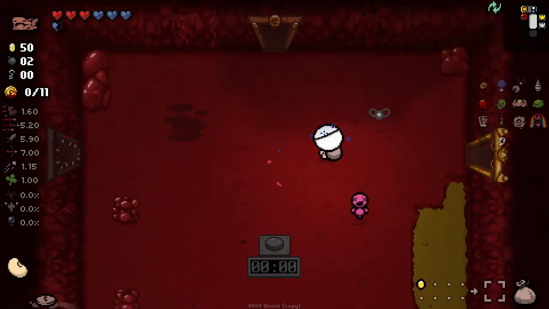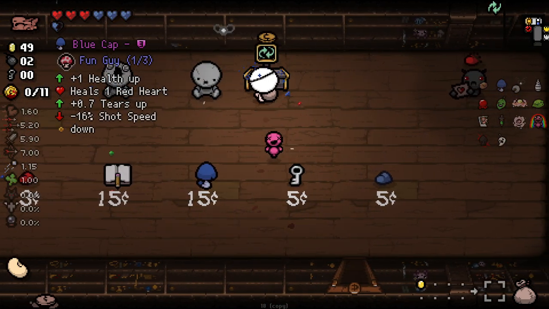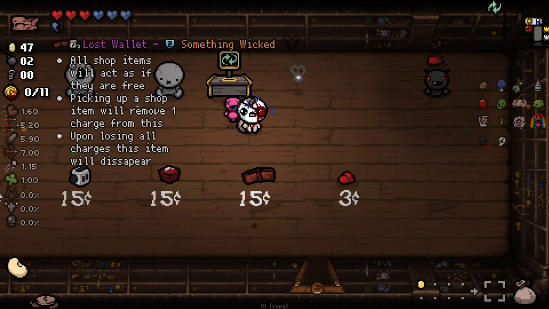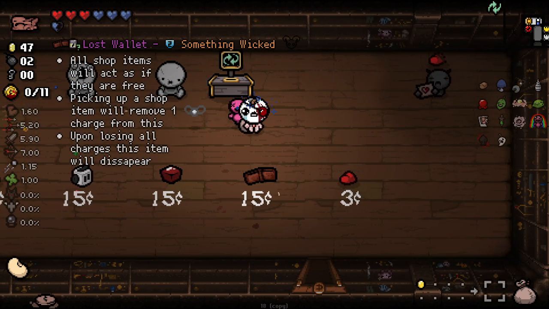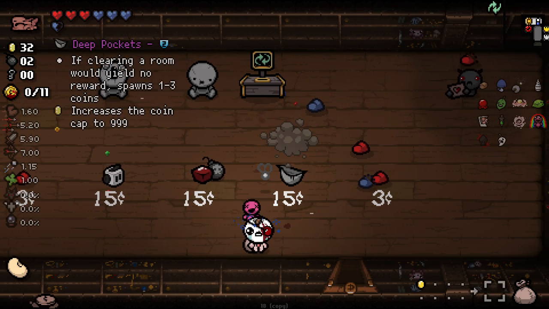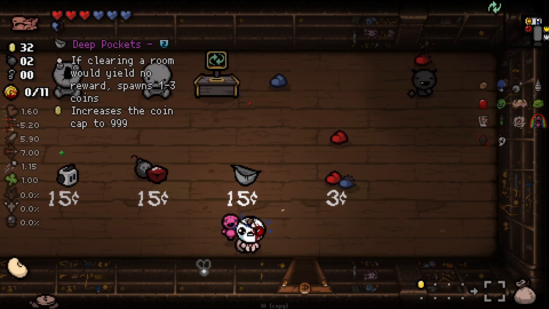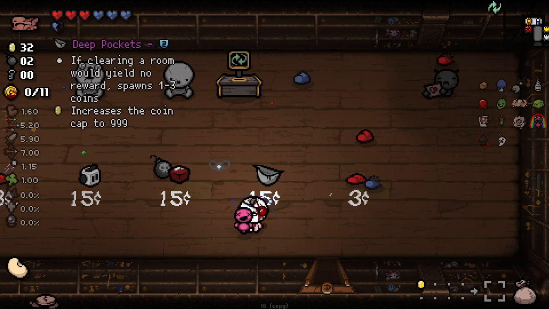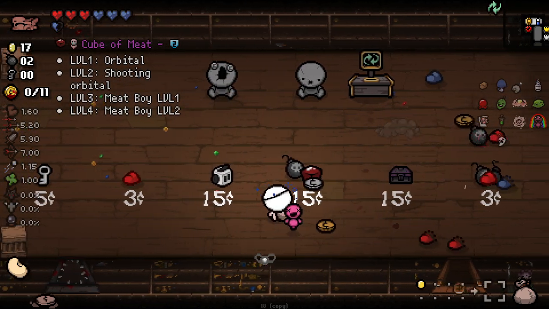Right. Now we should probably start buying some stuff. Let's re-roll the... Try and get the half price again. All shop items will act as if they're free. Picking up a shop item will remove one charge. Okay, that's pretty good. Oh, I'm stupid. That's not how that works. I need to use Molding Clay on that, but yeah, whatever. Okay, I guess we'll just spend some money now.